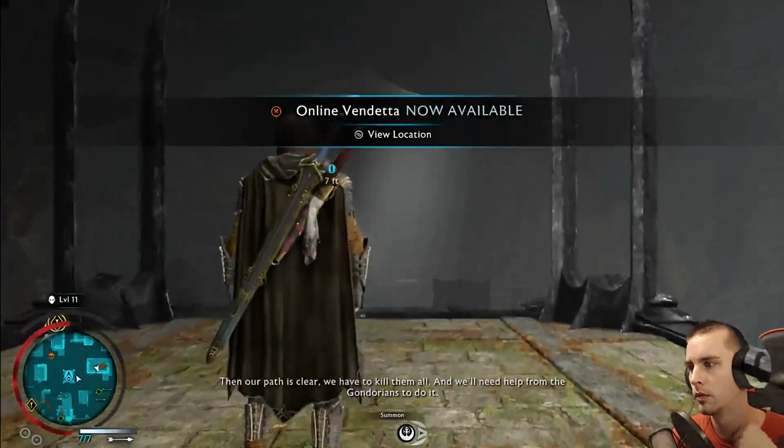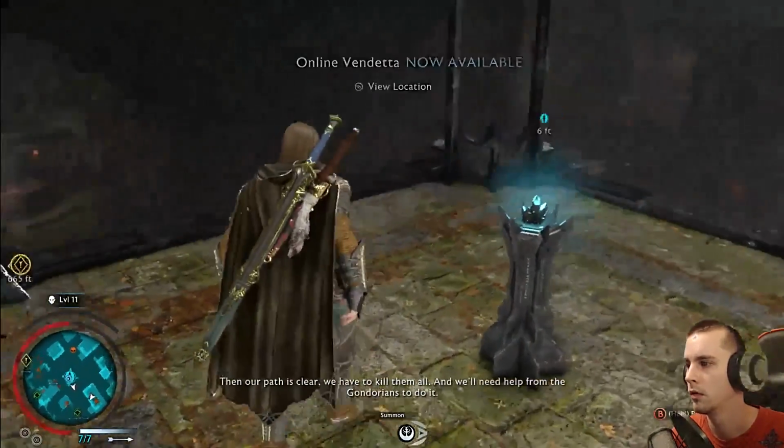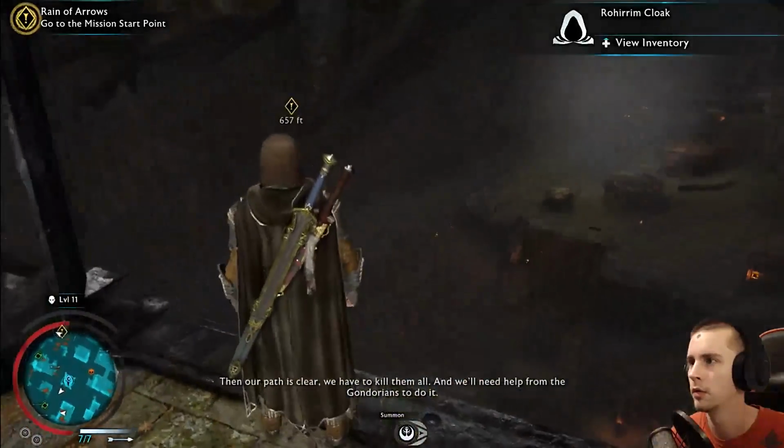Attacks on Minas Ithil. Then our path is clear. We have to kill them all. And we'll need help from the Gondorians to do it.